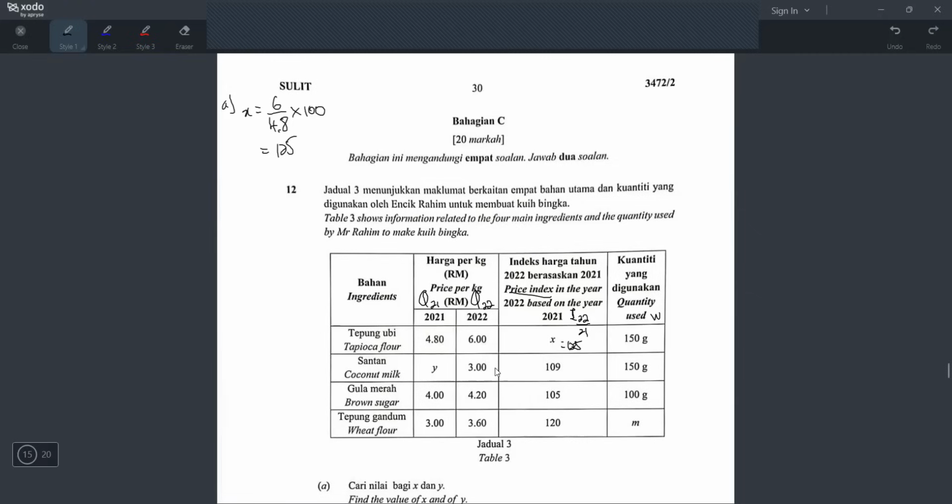And then how to find y? Okay, you will take 3 divide y times 100 equals to 109, right? So not y divide, bukan y divide 3, 3 divide y, because always put the newer year atas. So let's pindah the 100. 109 divide 100 is 1.09, and if you want to find y, you have to pindah y ke atas. So when you pindah y atas sini, the 1.09 can pindah balik ke bawah. Means darab jadi bahagi, bahagi jadi darab. Alright. So 3 divide 1.09, you can quickly press. RM 2.75. This one you have to write unit because this one is price. Right? Yang tadi X tak payah unit because X is price index. Right? Tapi yang ini price, so kena tulis.